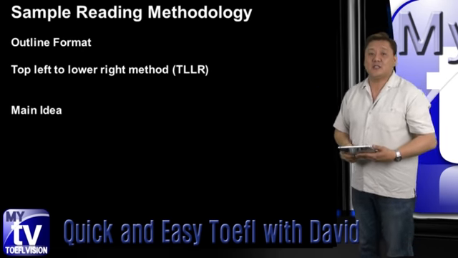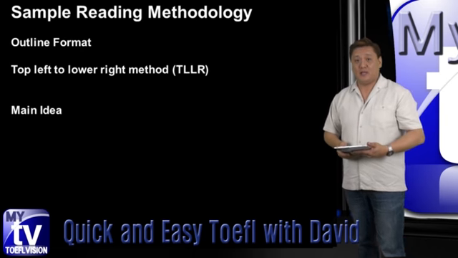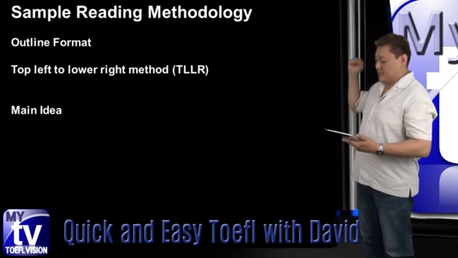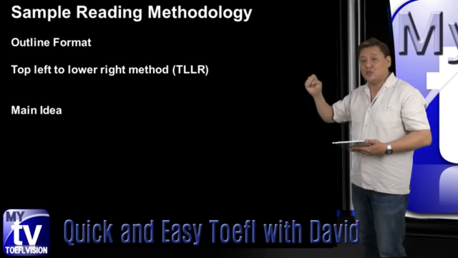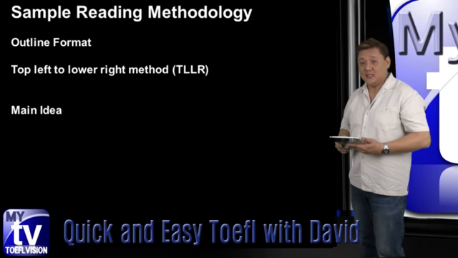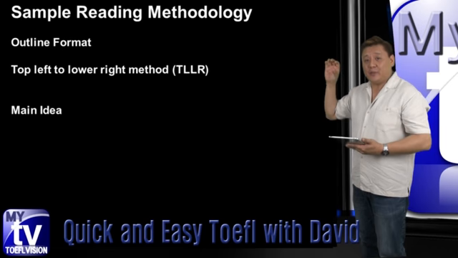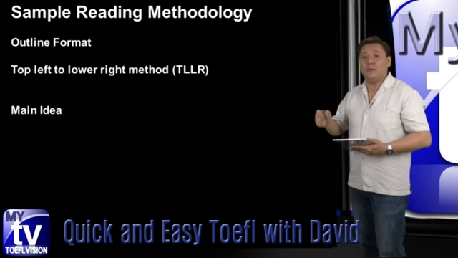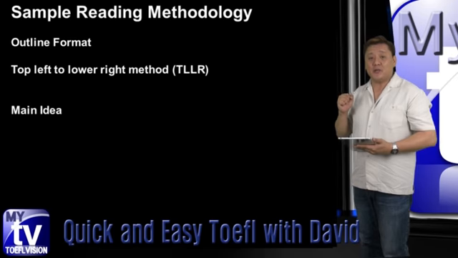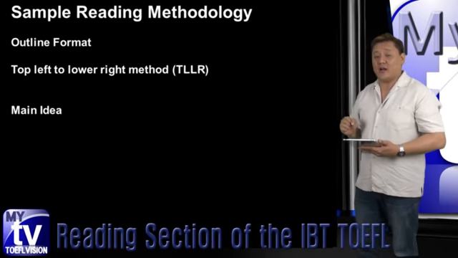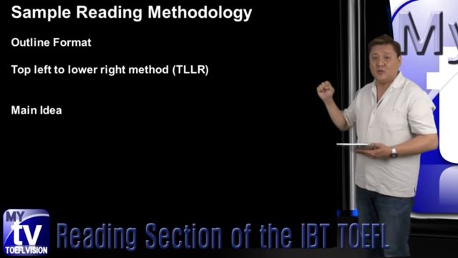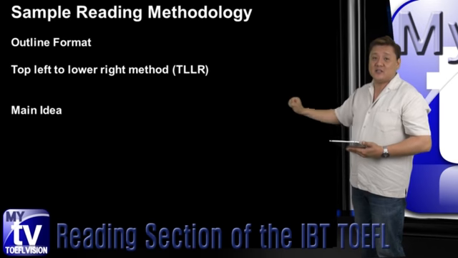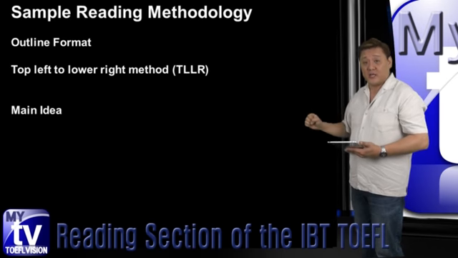So you're going to ask yourself, what is the main idea? The funny thing is the main idea consists of several things. The entire passage, whatever you're reading, has one large main idea, and then each paragraph has its own main idea. Today we're going to be talking about each paragraph's main idea, because the TOEFL passage is normally around 5 to 7 paragraphs long.